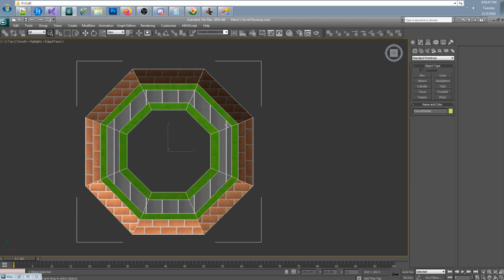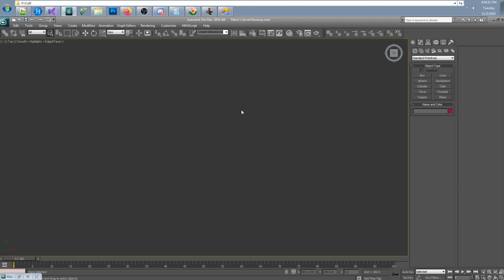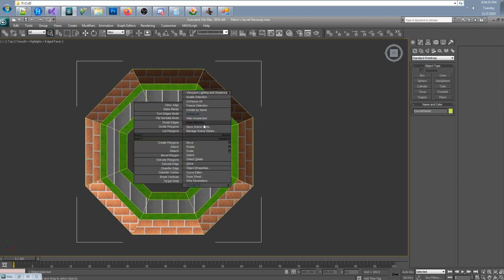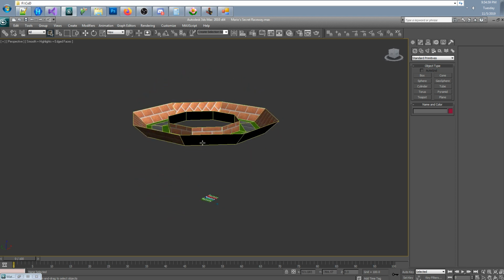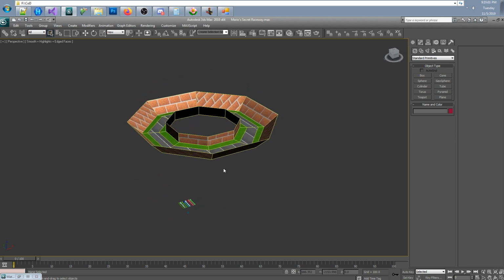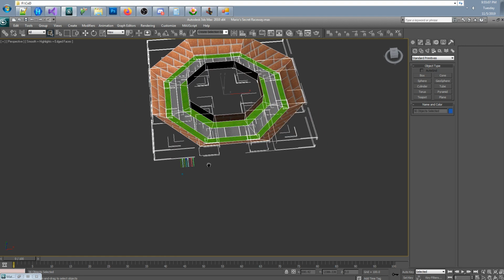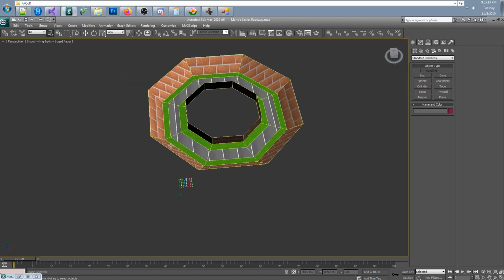Okay, so once we've separated all the sections, we can hide the original course master. Actually, we want to unhide all the rest and then hide the original course master. So what we have now is, what, 24? 32, probably. Yeah, 32 different... Oh goodness, we've unhid all the collision ones too.